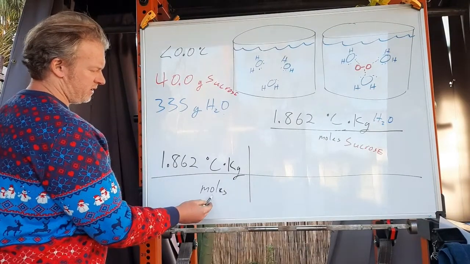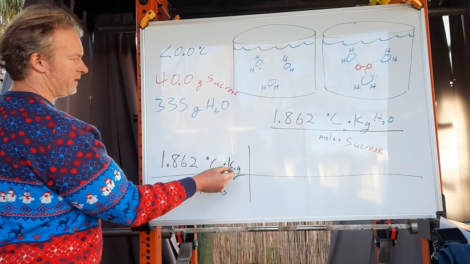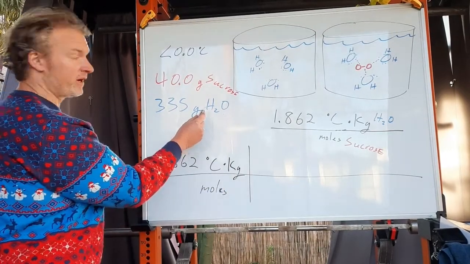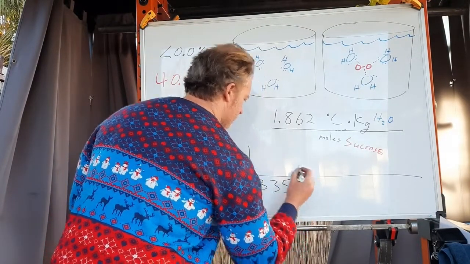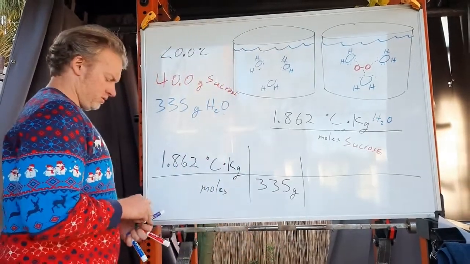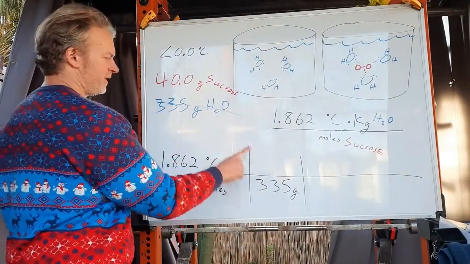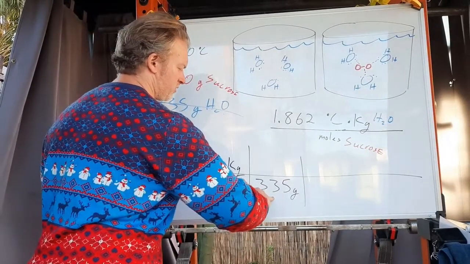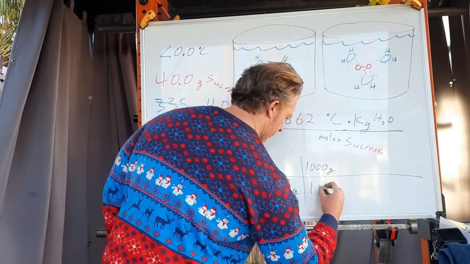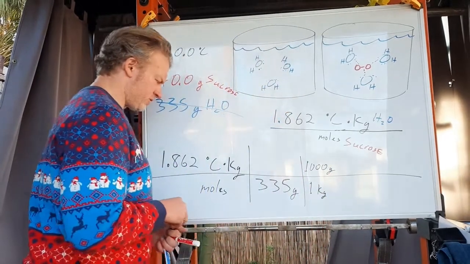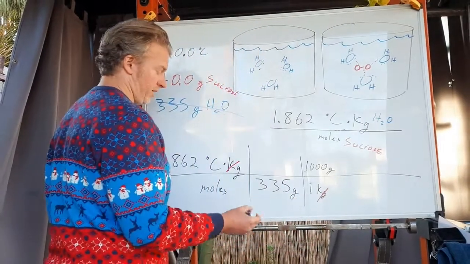I need to cancel out these units here, and I want to protect this degrees Celsius because that's what I want my final answer in. Kilograms of what? Kilograms of water. Oh, bingo. I'm already given the grams of water: 335 grams of water. Cross it off my shopping list once I put it in the scaffold. These units don't cancel quite yet, but they are cousins. 1,000 grams is 1 kilogram. That's a true statement from here to Mars, and beyond. Grams also cancels out.